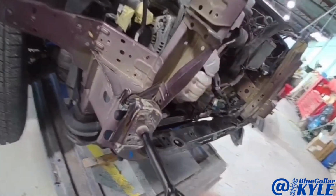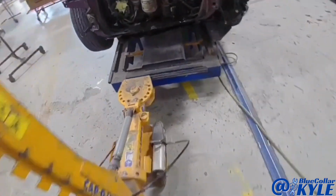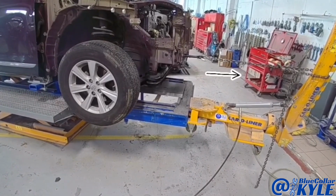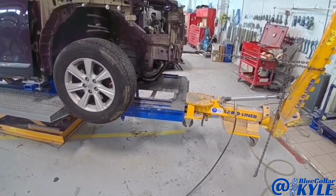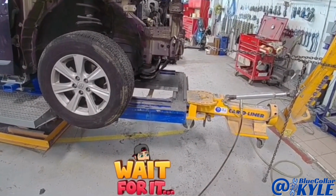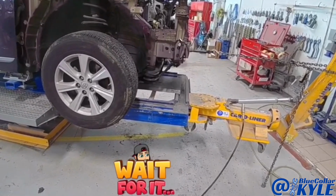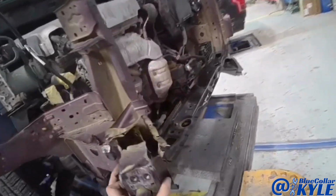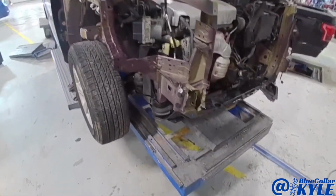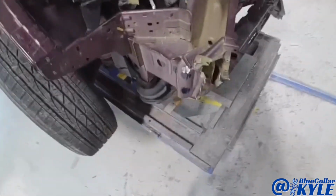Now I'm going to thread this in here, and I'm going to use that to pull off of. So that came off. It's about as far as that's going to pull out. I am going to start cutting this one apart. I'm going to cut this apron out, get this apron out of my way, and then I will get the procedures for the sectioning of the frame rail, and I will make my measurements.